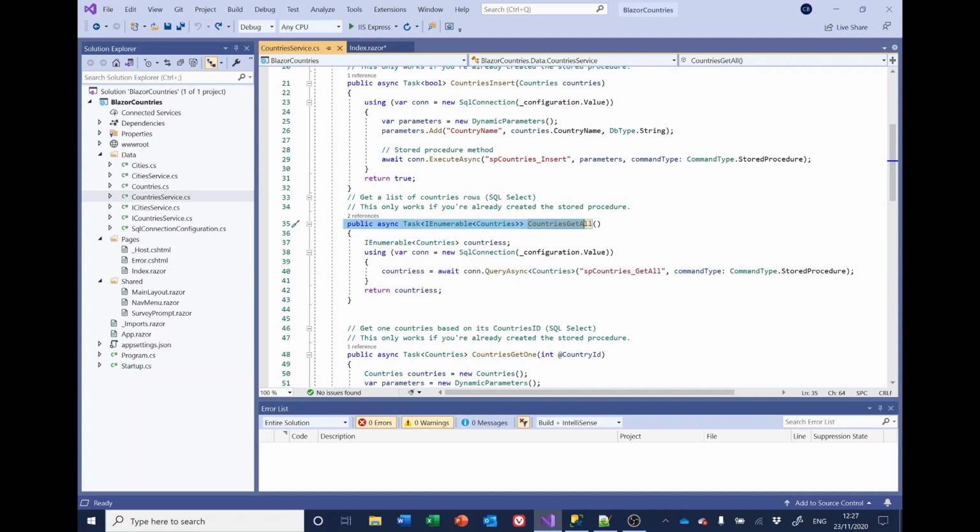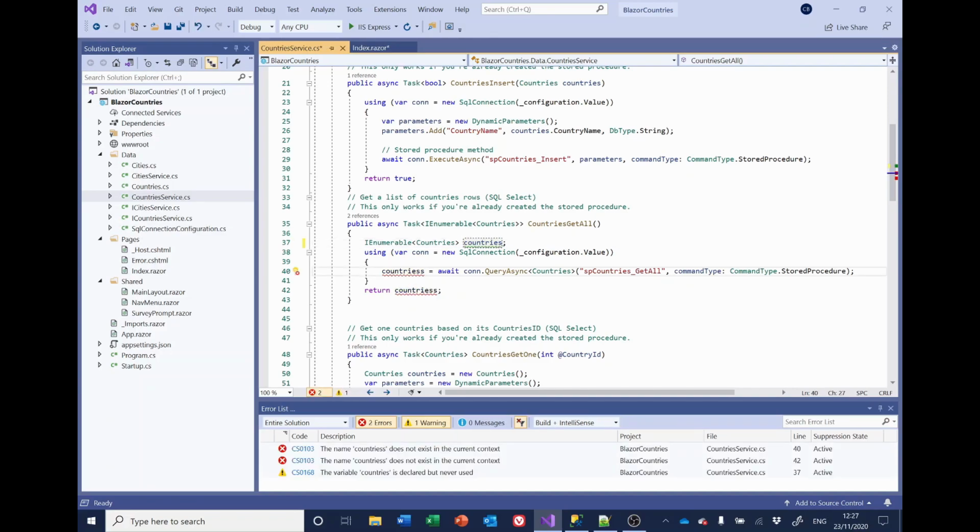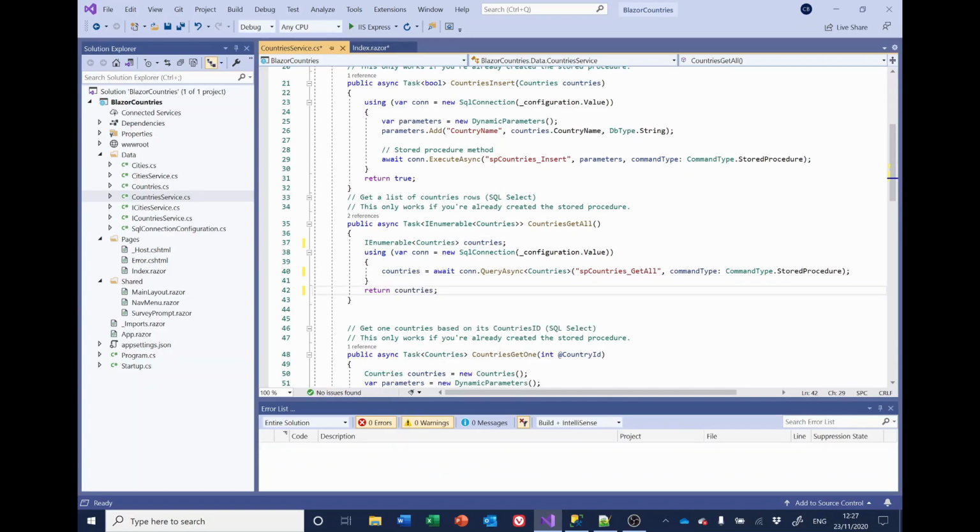So it creates an IEnumerable of countries. It looks like his code has added an extra S to the end of country, so I'll just delete that. So it's using the SQL connection and then using the stored procedure GetAll and returning countries. So if we save this, let's build it.